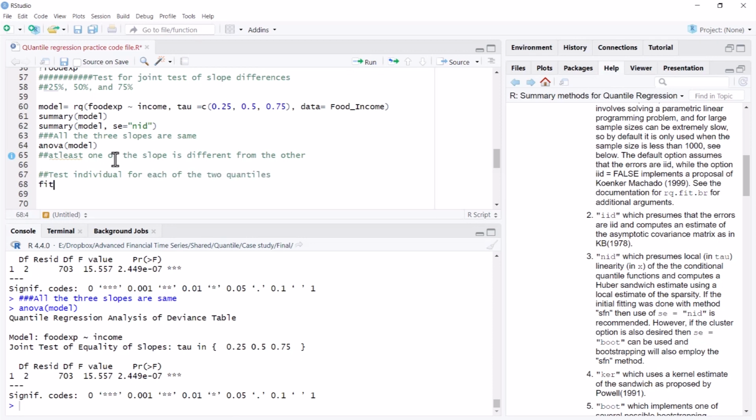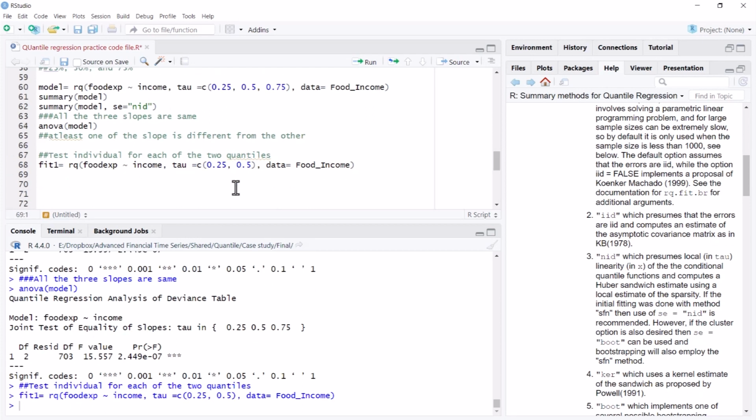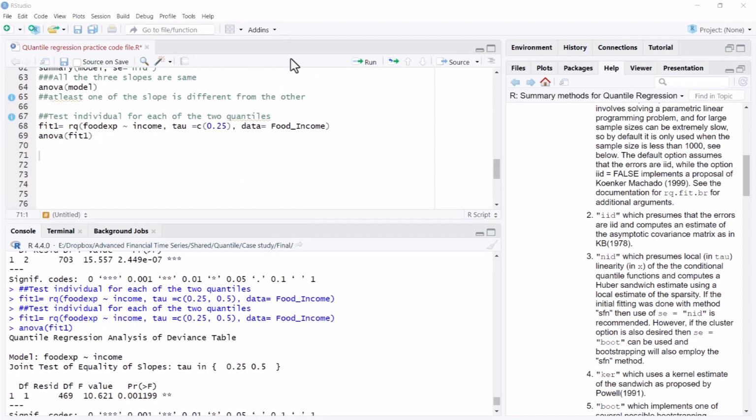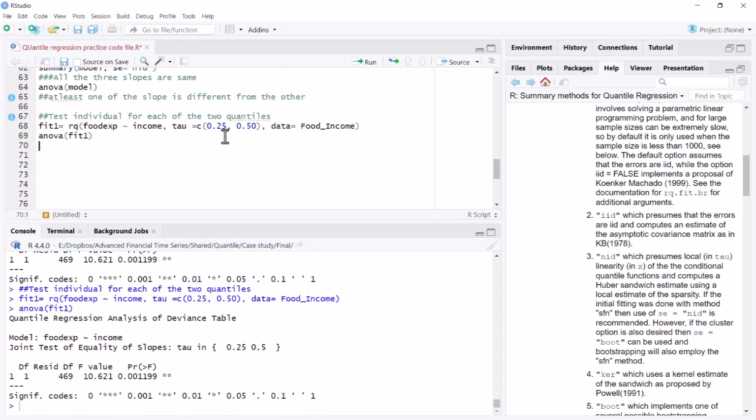So for that, we'll individually fit the test. First we'll compare, and I'll just borrow the same command. First I'll conduct it for 25 percentile and median. I run that, and then I'll simply conduct a typical ANOVA. So I run it for fit one, and we can see one and two are significantly different.